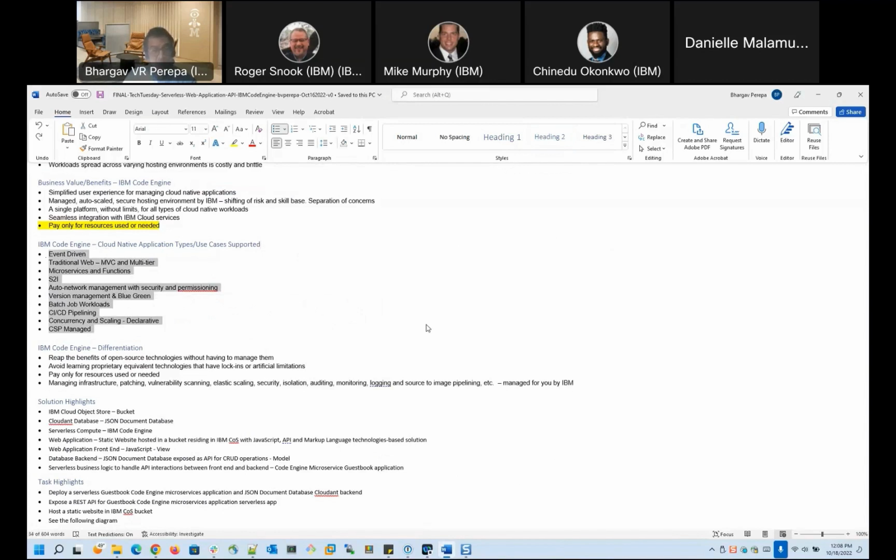You can do cloud native with microservices and functions, function as a service. That's another thing we talk about. A source to image, basically a complete end-to-end containerization with automation, right? So you can do those kinds of applications.